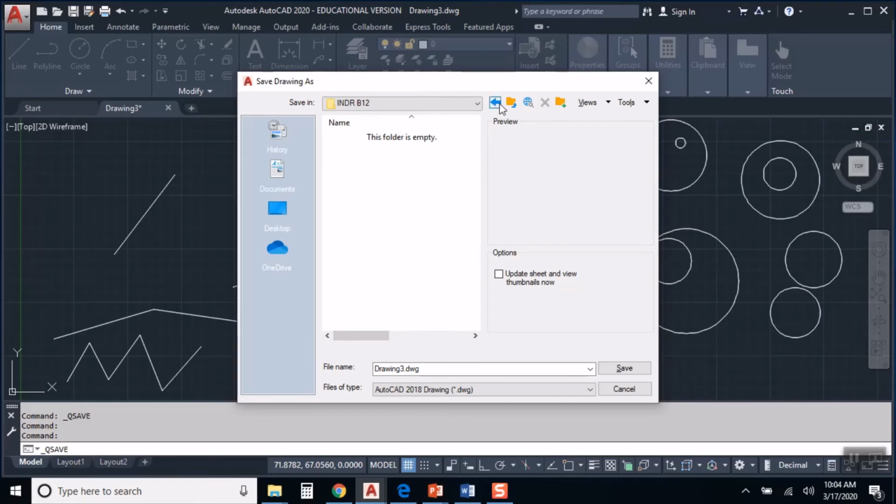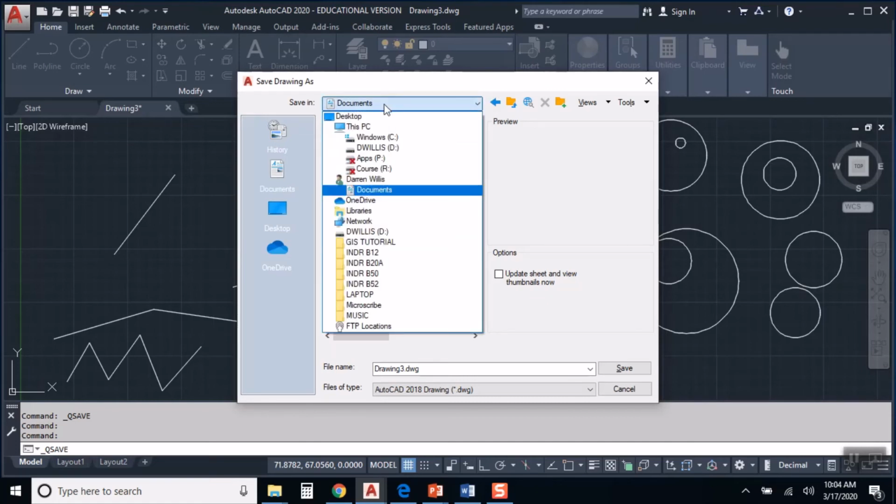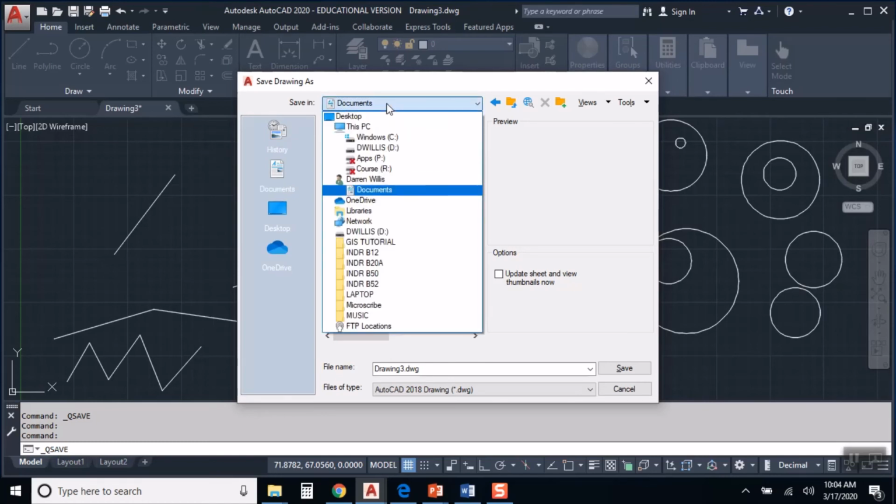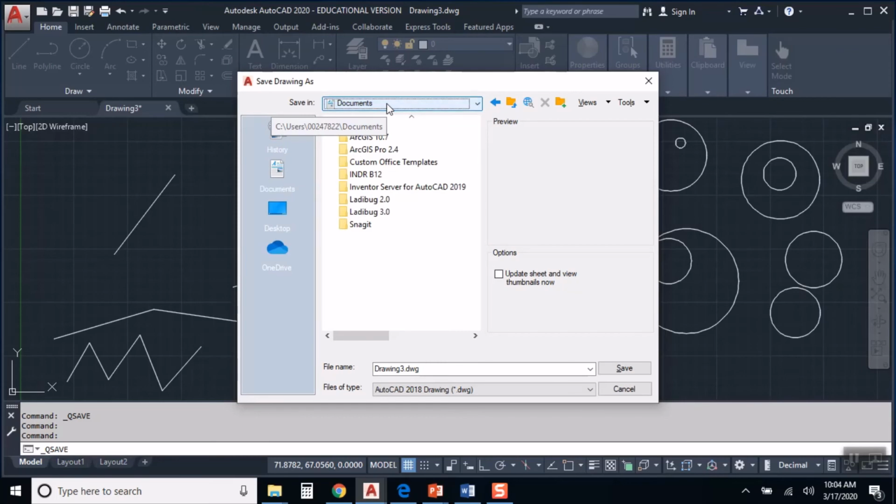Now, it's important though, if you're on campus, not to save things in your documents or on the computer, because every night at midnight, the campus computers are wiped clean. Anything you save on those computers will be destroyed and erased, and you'll lose your work. So the recommendation is save things on your H drive, like it outlines over in your course pack.